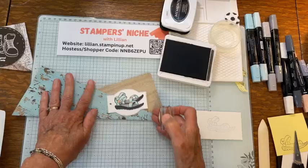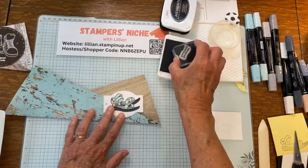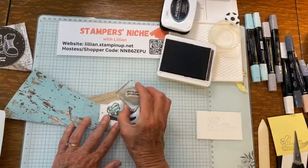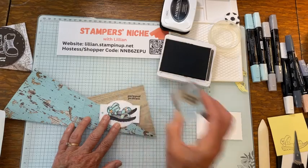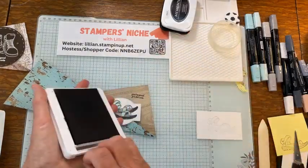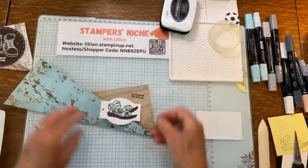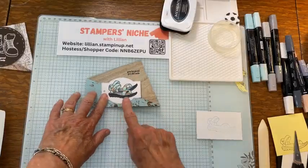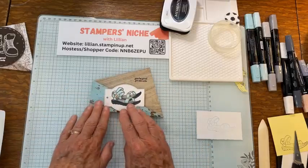So I'm making my surface that I'm going to stamp on as flat as possible. And if I muck this up, then I will cover it over with something else, right? So you're good for the sole. There we go. One of the things that's a bit tough with this card is trying to figure out what direction is straight. But there, I think that's good. All right, so now we're going to fasten this on. We could have put things in here, but I'm keeping it really simple tonight.